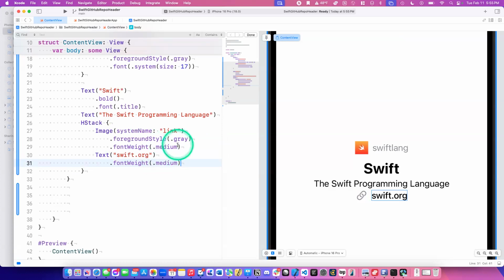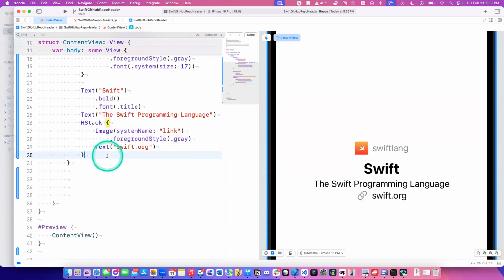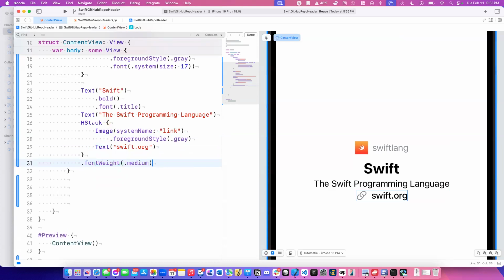But what's interesting is that you can see we have some duplication here. One thing that could make this much simpler is that we could move this font weight view modifier outside of each individual subview and apply it on the HStack. What this does is it applies this view modifier on the image and also on the text. So if you see you're using repeated view modifiers within some subview or within the container, you just bring it out and apply it onto the container. And SwiftUI will apply that view modifier on each of the container's subviews.